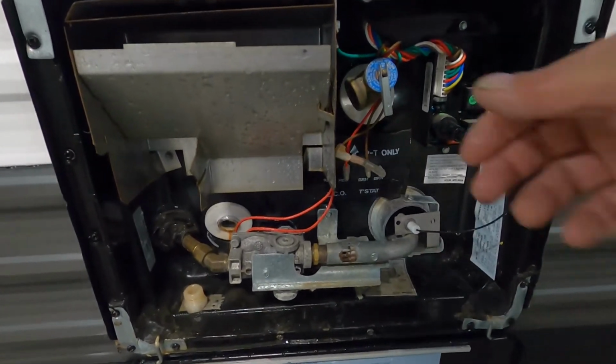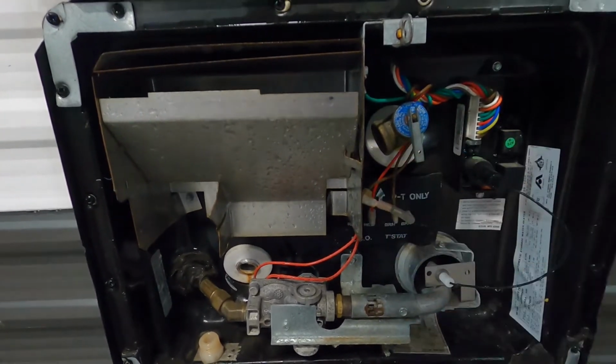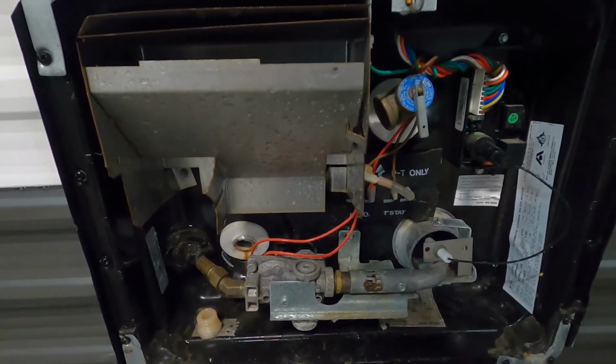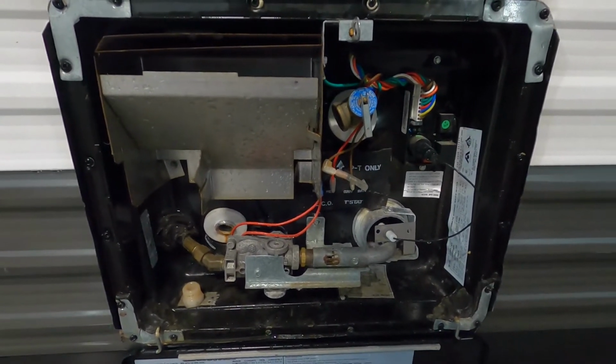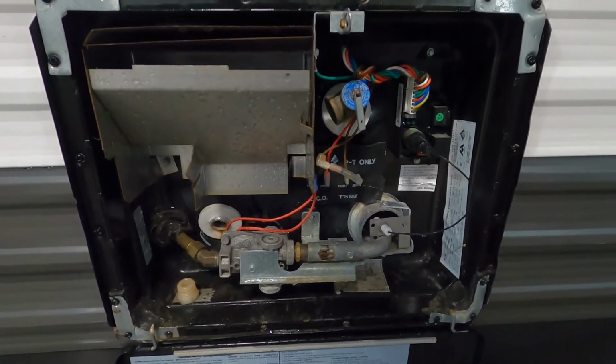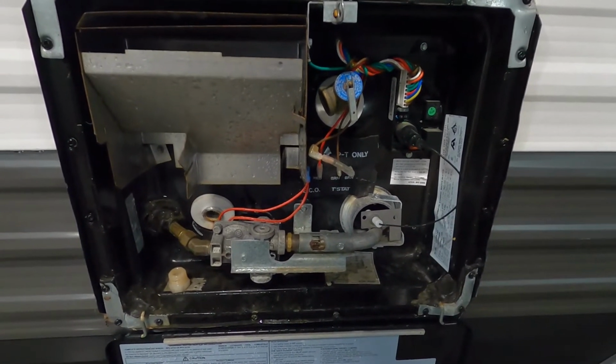Now if your hose has been on for a little while, you're going to pull on this pressure release valve. That's going to release the air out of the lines. Once water's coming out of there, go inside and open up your hot water tap. Once water's coming out of there, you know your hot water heater is full. It's not going to be hot yet, just water coming out. But you know your hot water heater is full, and then you can go ahead and turn it on from inside.